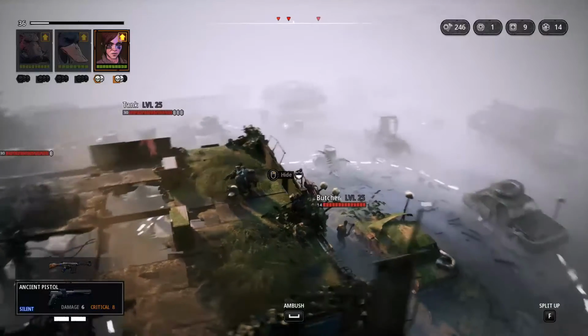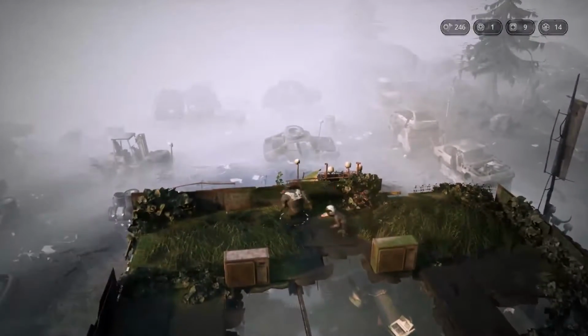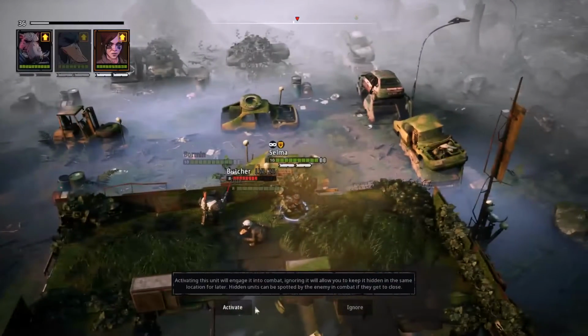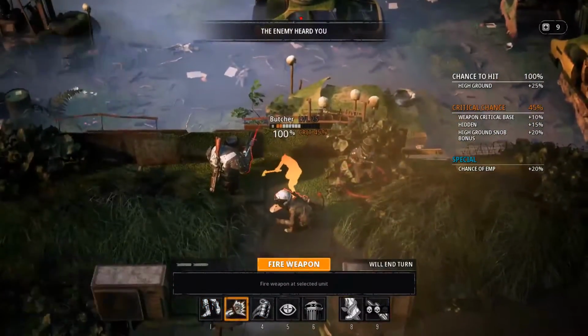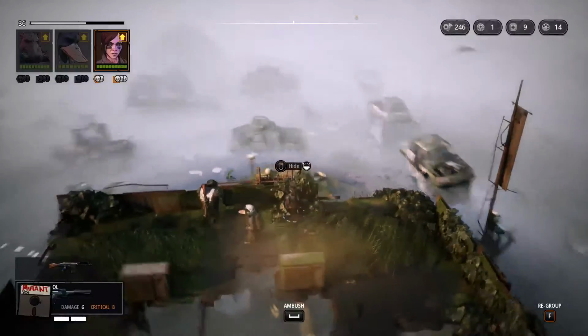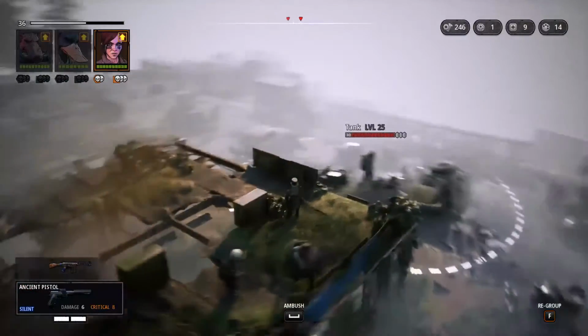Again, it doesn't really matter how you do it. Just use regular shots, that's it. Borman's shooting him, and then we're gonna use Pharaoh. She gets a critical. Oh, sorry, Selma, not Pharaoh. She gets a critical hit, and she finished it up. Perfect. Now, what we have left is this tank and the Chief Deadfinger.